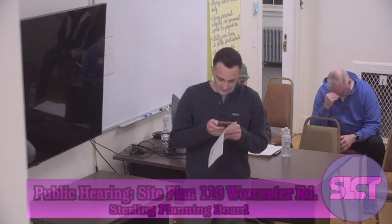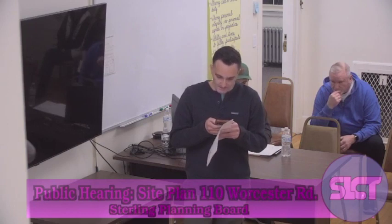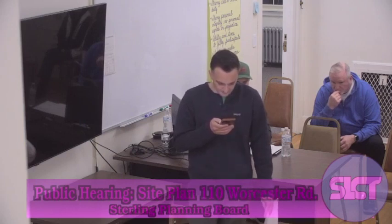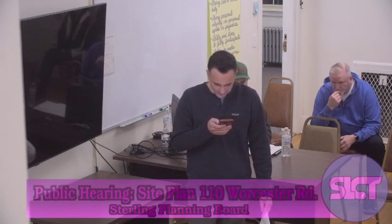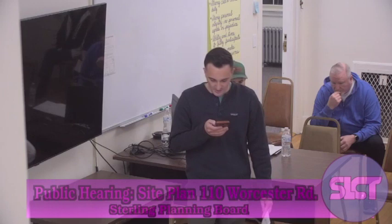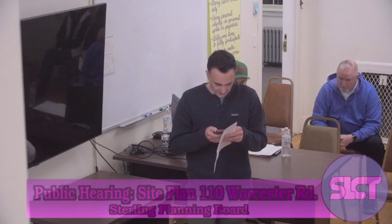accommodate the delivery of materials by large trucks, especially trailer trucks. Any vehicles delivering landscape materials to the site may not back onto or off of Worcester Road. The planning board may wish to inquire of the applicant how the delivery of landscape materials will be managed. The planning board may wish to include a condition in its decision that prohibits the backing of vehicles onto or from a public way. 3, none of the outdoor bins can be used for storage of de-icing chemicals, except where the bins are graded and enclosed to prevent the generation and escape of runoff or leachate. And general engineering comments, GI has no issues. And that's it.